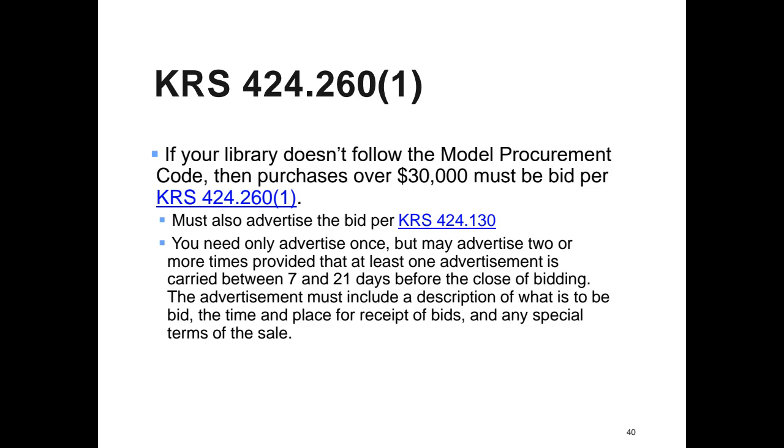424.260, Part 1. So the bidding process has to be advertised in the newspaper of largest circulation in the county. So it's a lot easier to do a sealed bidding process with model procurement rather than doing it under a different statute. And that is why KDLA encourages all libraries to adopt the model procurement code. It's a step that your library board may have taken decades ago.